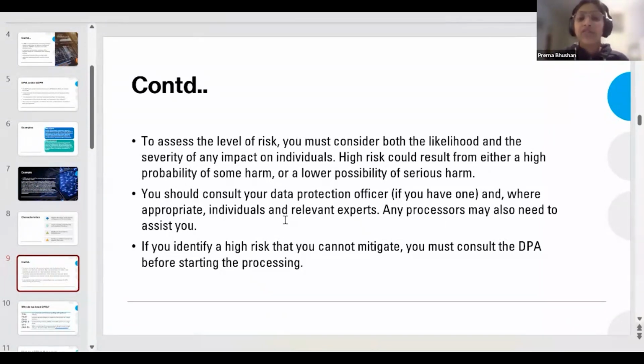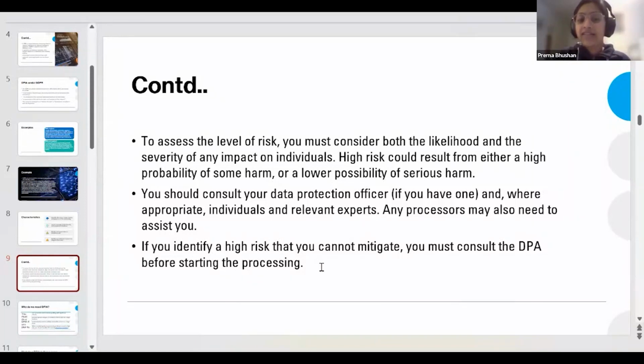You should, as a privacy officer, consult your data protection officer, and where appropriate, individuals and relevant experts. So when you're doing this, and as an organization you probably don't have a risk officer, you don't know how to do it, then you can also reach out to the data protection authority in your area and say that this is the case, we've not had this instance before, we are not sure whether an impact assessment needs to be done or not. Can you please guide us through? And the data protection authority in that region will help you through that. They will not make a whole template of it, but they will help you ascertain whether it is high risk or low risk, and whether you should do a data protection impact assessment or not.